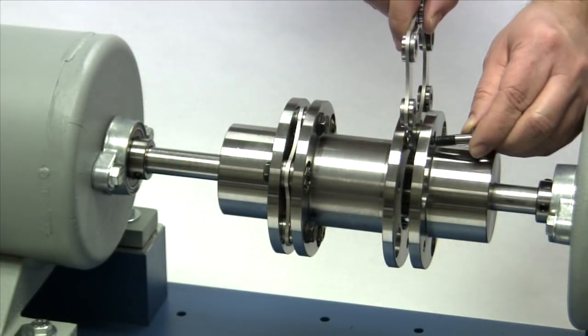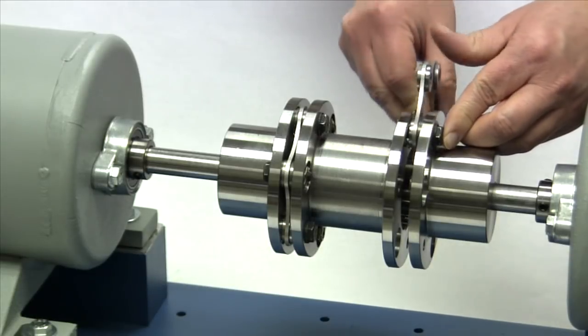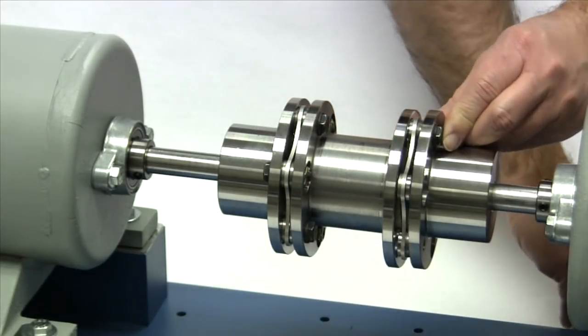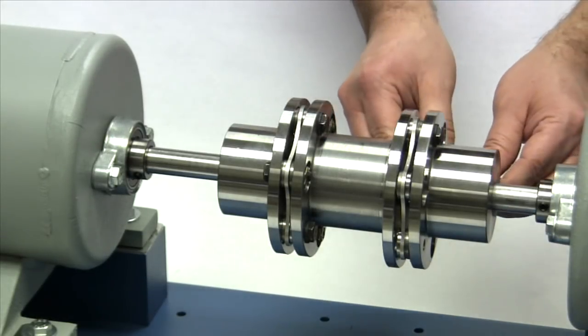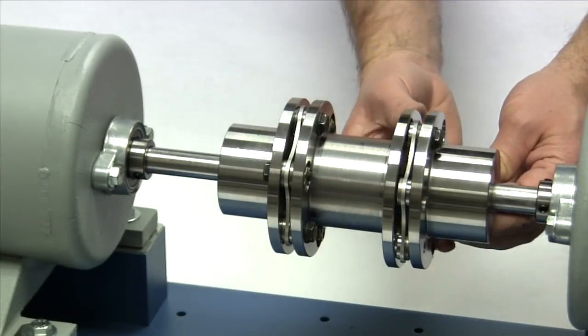Repeat these last steps on the other end of the coupling by inserting the bolts into the small holes in the flanges and through the bushings in the disc pack. Place a lock nut on each of these bolts and hand tighten.